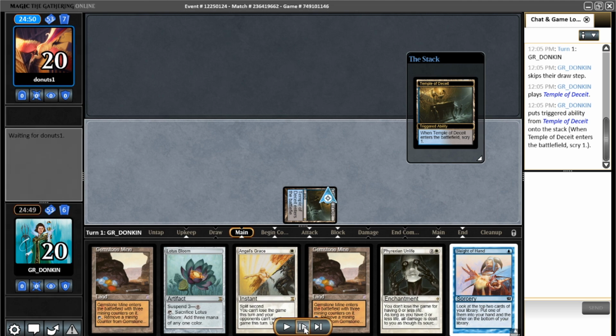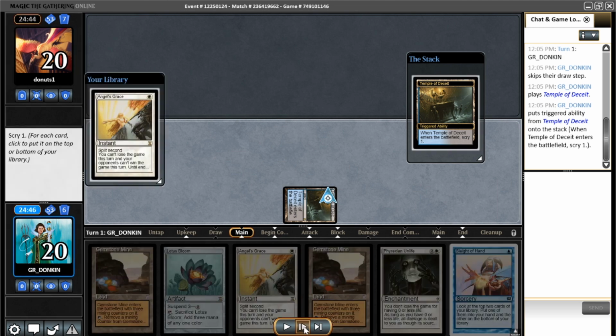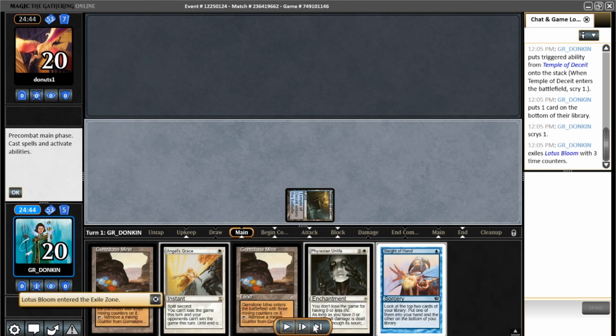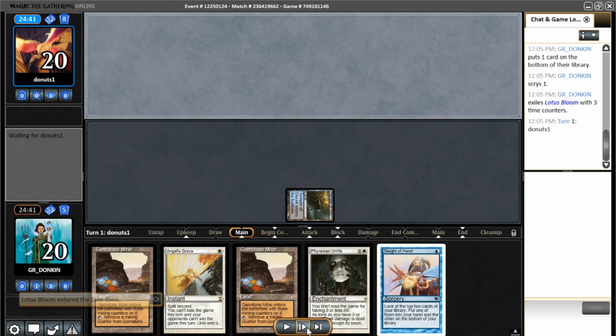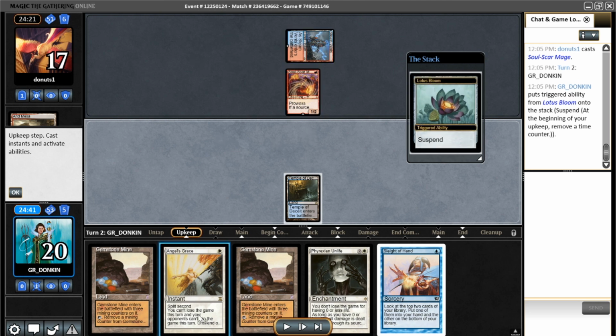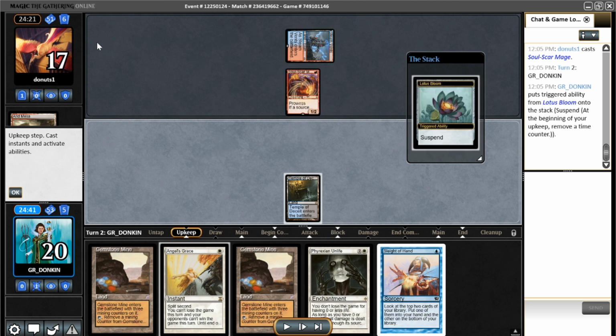Okay, Temple. Scry. I'm putting that on the bottom. No one needs 3 white spells. All right. Now, spend the bloom. They do something. All right, they play Soulscar Mage. I'm feeling really good. I've got Grace Unlife versus is it Blitz?